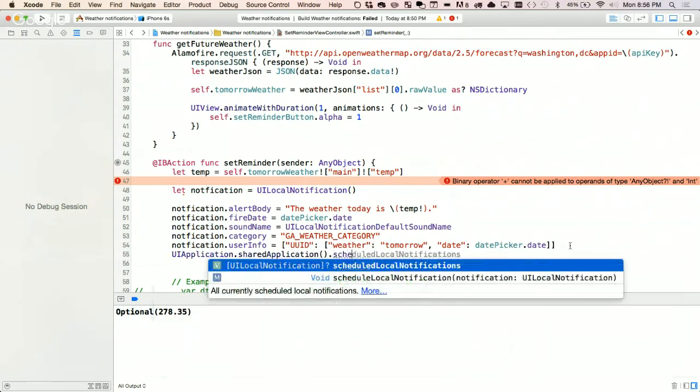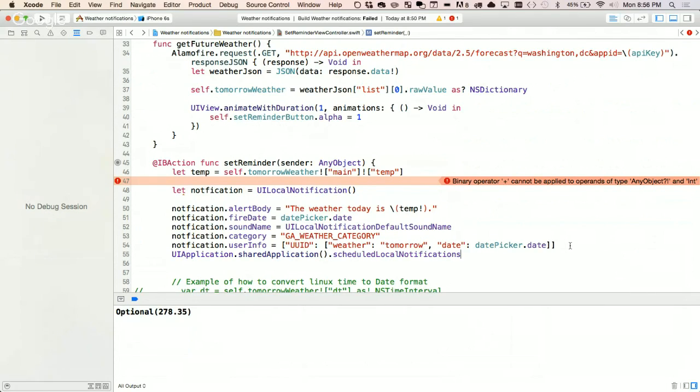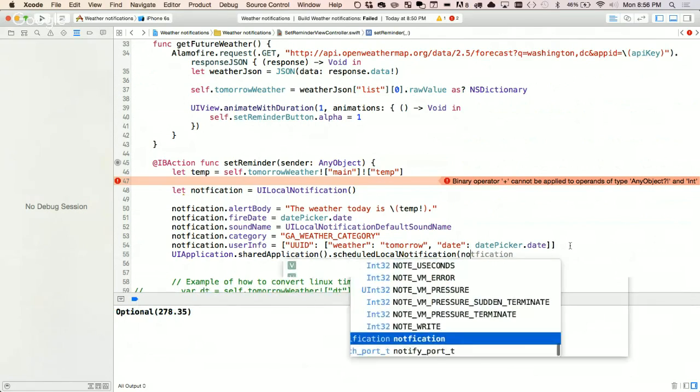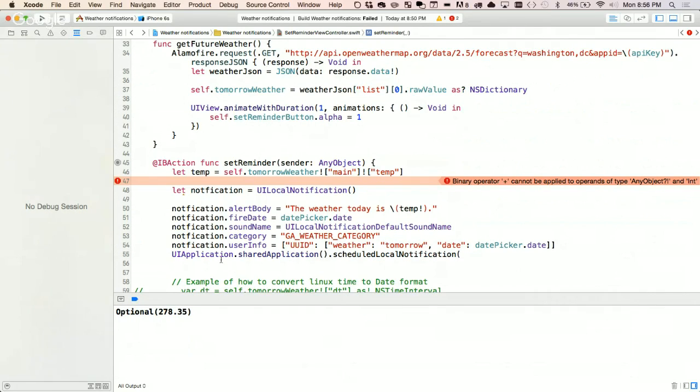And then we schedule local notification, and then pass in our notification. Schedule local notification. There we go.